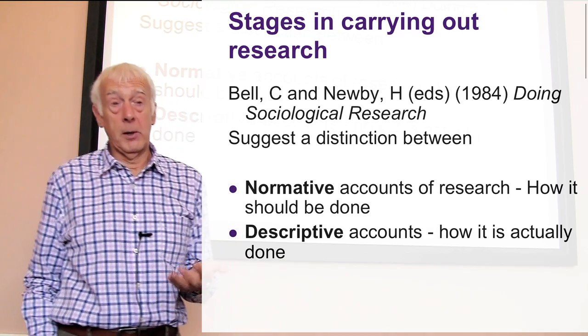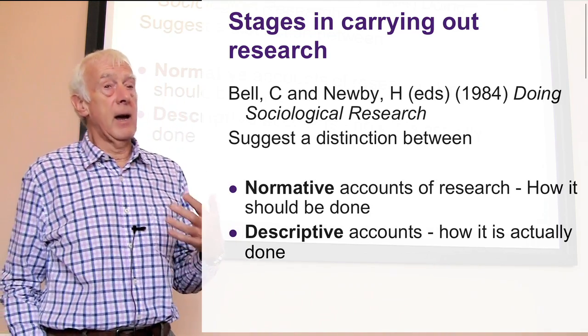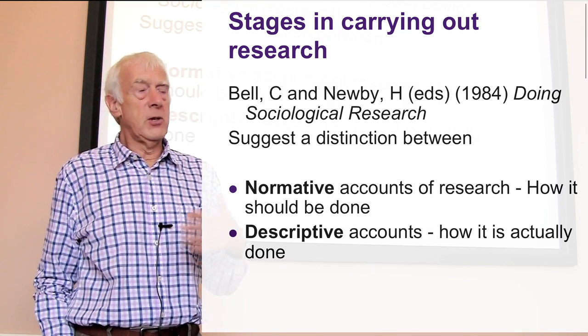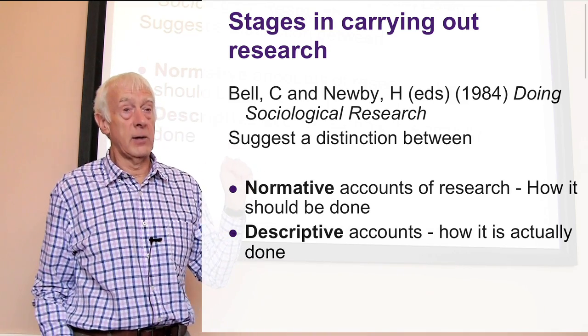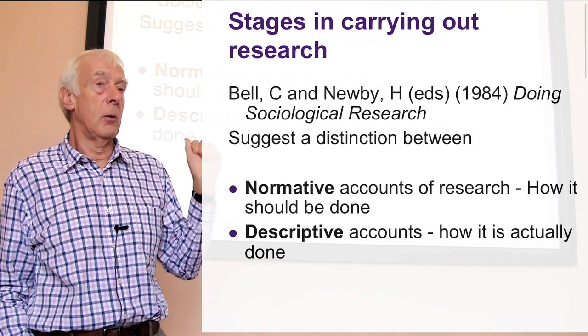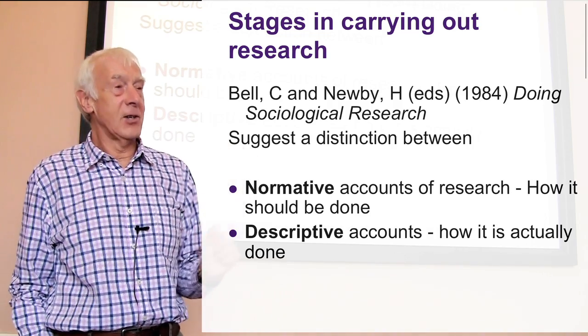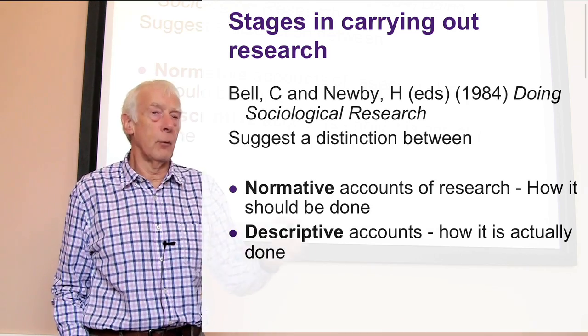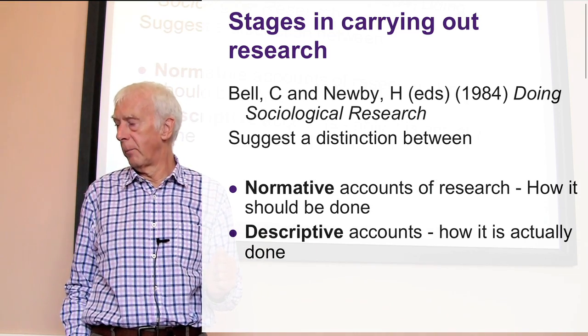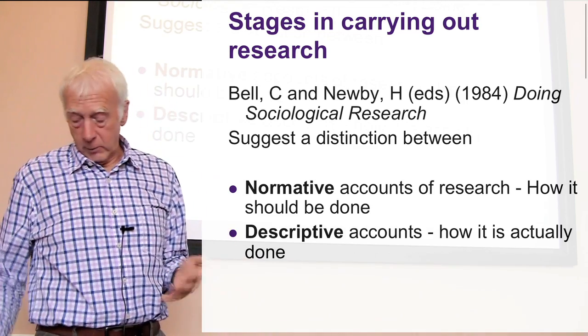The descriptive account, by contrast, is an account of what actually happened, what the researchers actually did. And that's what Bell and Newby were asking their contributors to say. Not what they should have done, but what they actually did. What, you know, the compromises they made and the false starts and God knows what was in there as well. And what we find is quite a contrast there.